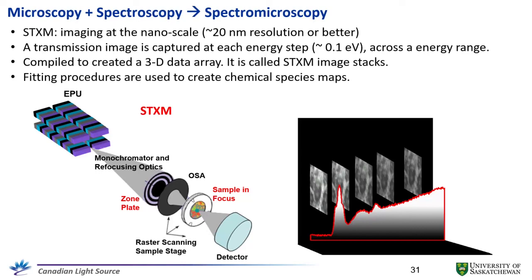During the scan, we set the energy to one value and do a scan of the sample, then we change the energy to another and do another scan, and we do this with very fine energy steps. When we finish this measurement, we have a stack of pictures, all at different energies. This becomes basically a three-dimensional data structure, and you can use it to generate the distribution of the elements inside the sample.